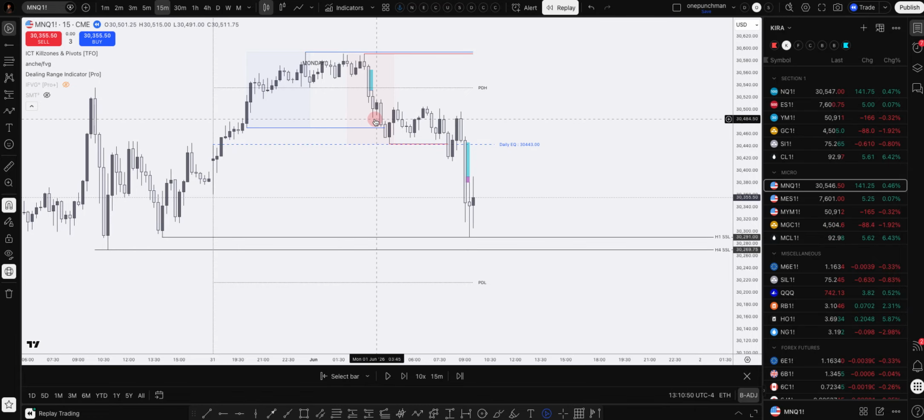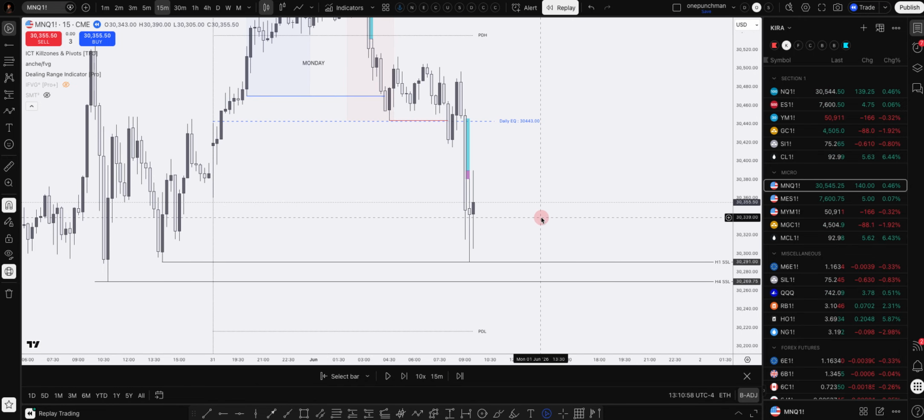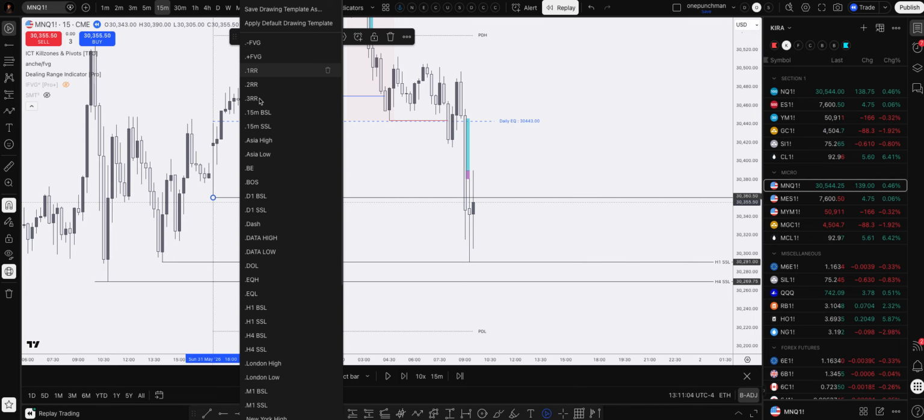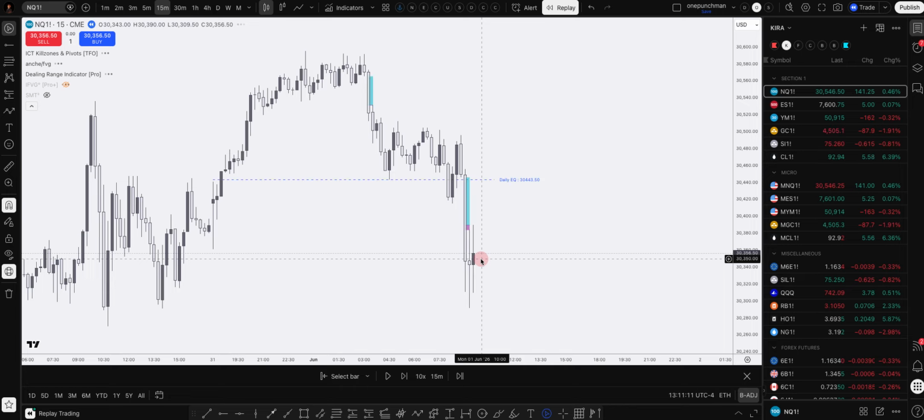Now, when the morning started, this is what it looked like. Okay. So we're about 9:30 on this candlestick. So literally waiting for pretty key levels to get swept that seem pretty clear to me. H1 sell side liquidity. Now I think with NQ it didn't sweep that low, if I'm not mistaken.